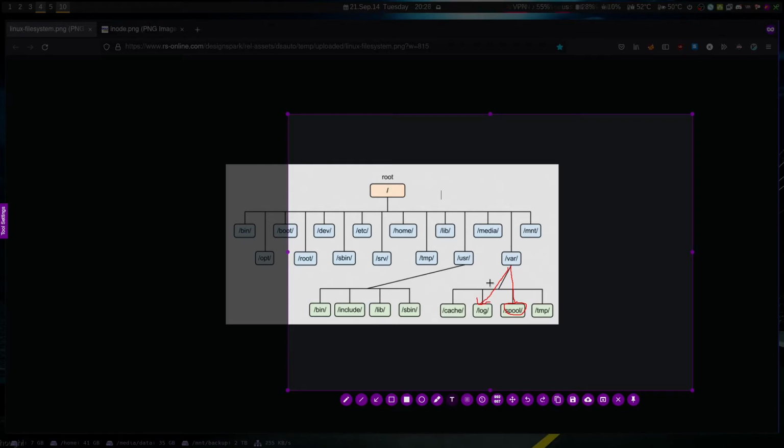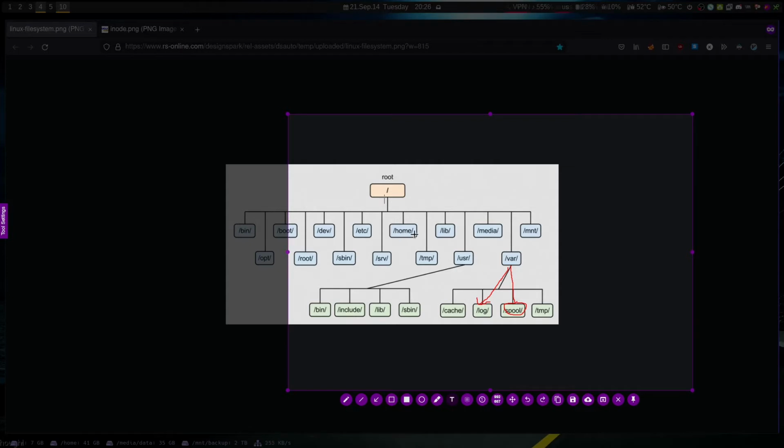Now, additionally, there is another concept which is simply one dot that you will see as well. That refers to the current directory you're currently in. If you're in slash media and you have a singular dot with nothing else before or after it, that is referring to slash media itself, because that's where you currently are. So again, a slash at the beginning of the path is going to refer to the root directory.